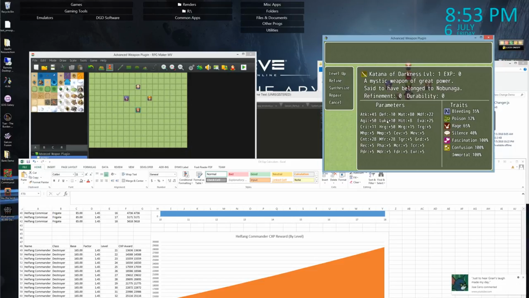The drawback is, okay, it couldn't be just the weapon ID, because if you have two of the same weapon, they get confused. You would have to have the actual actor that has it equipped and the slot that it's equipped in, and or the game party slot, we'll call it, that it is in.